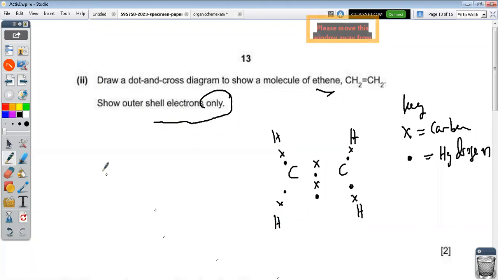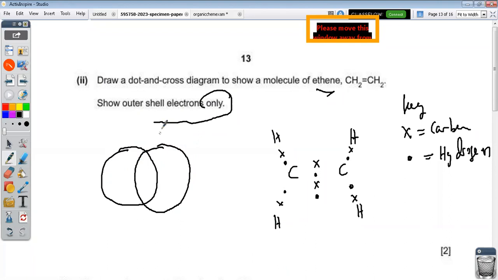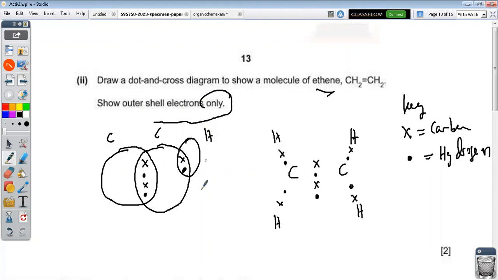Then there I also have a pair like this. Or alternatively, you're allowed to do this. Remember, I've got 2 carbons here, so I'm going to draw the 2 carbons like this. Carbon, carbon here. Then I do my double pairing. I think this is what you are used to. Clear? Then I've got a hydrogen there. Hydrogen can only take 2 electrons, so this is my outer shell hydrogen here. Then I've got another hydrogen there.